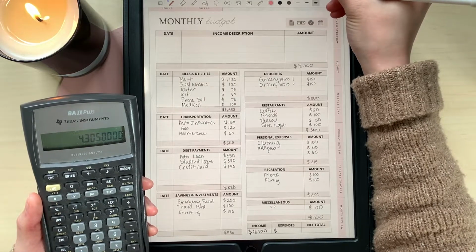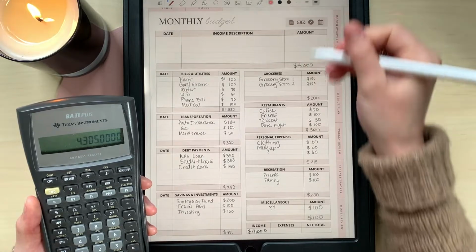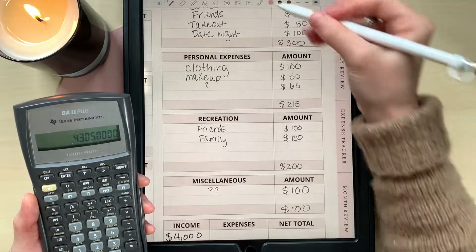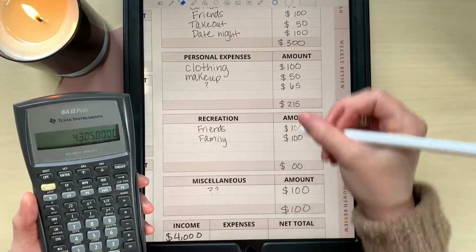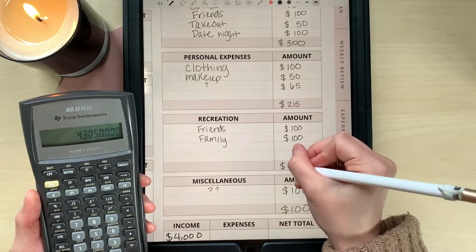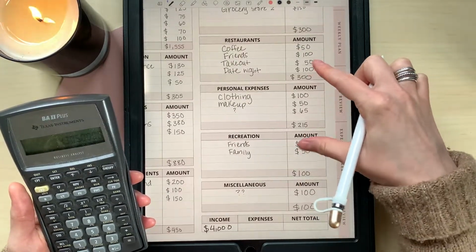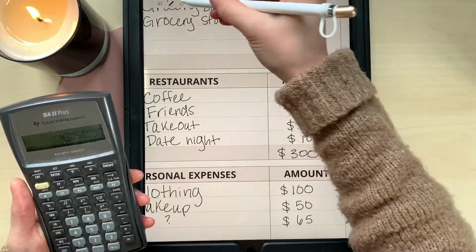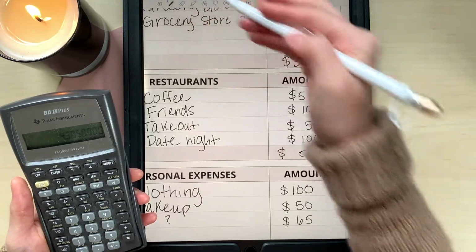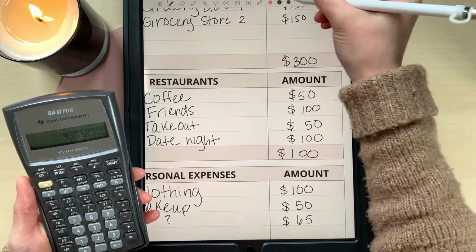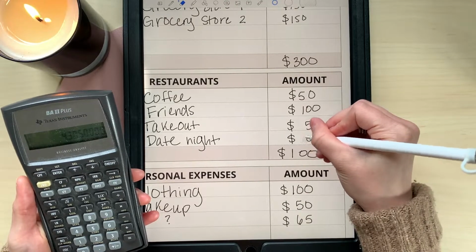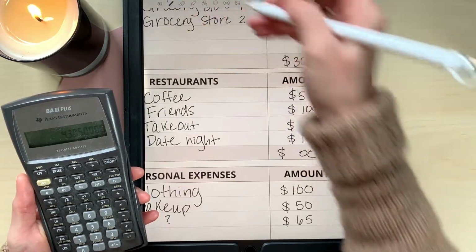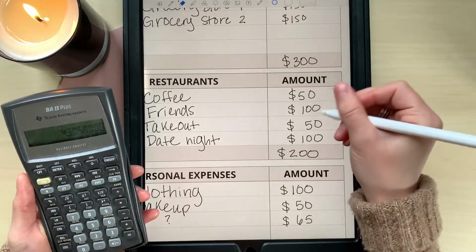So what we're going to do is we need to take away $300 from some of these different categories. So one thing I want to start with for sure is I'm going to start with this recreation, and I'm going to turn this into 100. So that is $100 that we've taken care of. Let's say I want to take away some of the funds in date night. So let's say I want to make this, or restaurants, I want to make this $200. I'm going to update this. Oops, I took away too much. $200 total. And I want to lower this a little bit.